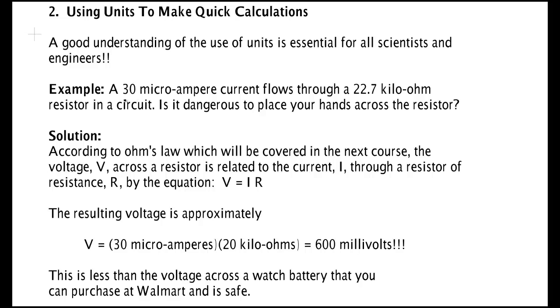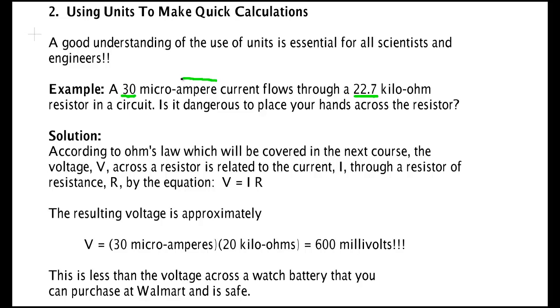So let me give an example. There's a 30 microamp current that's flowing through a 22.7 kilo ohm resistor in a circuit. This could be a circuit, for instance, in the back of a radio or something. Is it dangerous to place your hands across that resistor? Now, if you don't know, the answer is you shouldn't be messing with it, but this might be part of your work.